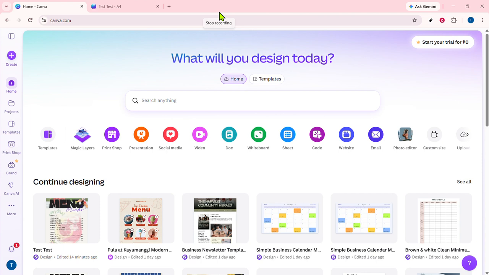This feature works especially well when you want a better overall look at your layout without needing to scroll around too much. Once your design is open, direct your attention to the lower right area of your screen. In that section, look for the thumbnail button. This button usually has a small icon with squares in it, which makes it easier to recognize. If you are not sure whether you have found the right control, just look for the view-related option in that corner of the Canva editor.